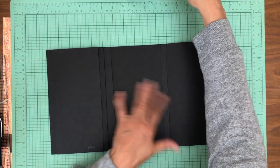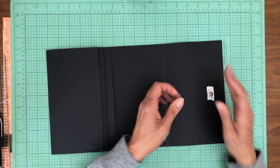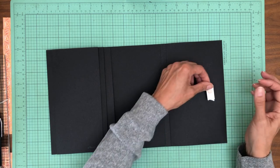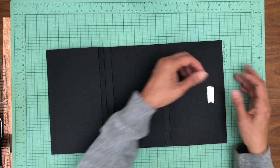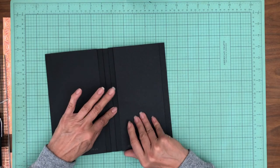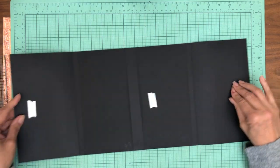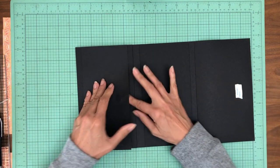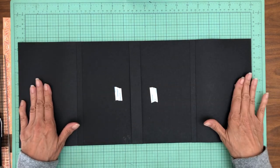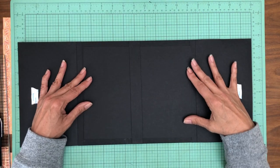Okay, and then on the inside, we have an actual insert. And I don't know if I told you, I think I told you it's an 8 by 10. Oops. There we go. I happen to line up all my magnets because it just worked out that way. You don't have to if you don't want to. It does feel a little bit bulky, but I'm okay with that. So this is an 8 by 10 insert that's going to go right here.